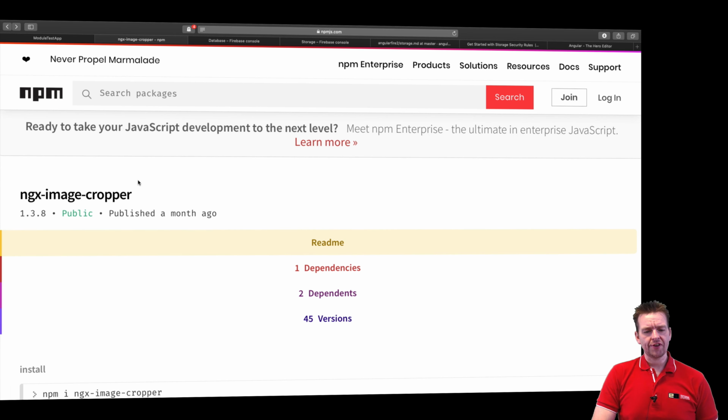Okay, there we go. So now that we have this part set up, instead of getting the file right away, we have an event available that we can use to trigger the image cropper. Going back to their example, you'll see that the image cropper needs an image change event.